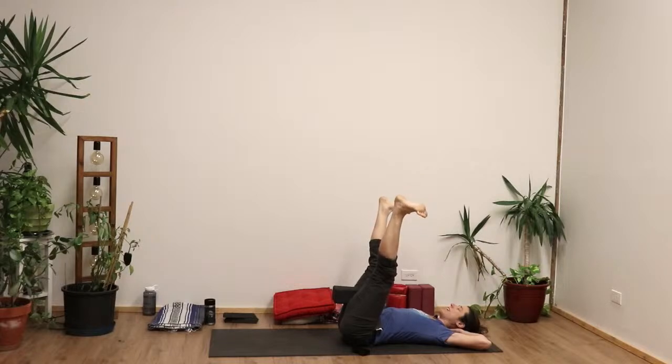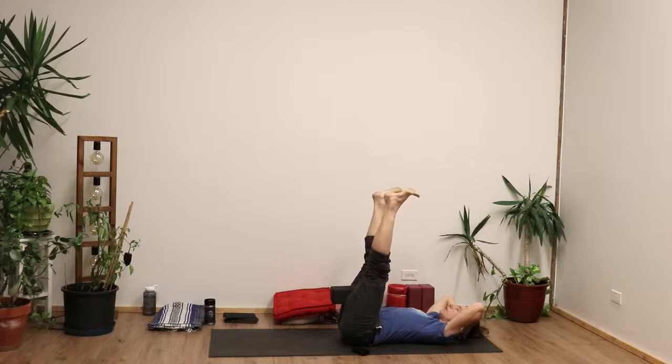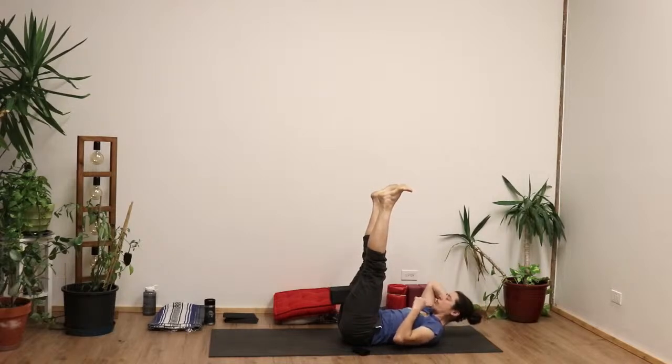First version, inhale into the low back. Feeling breath in the low ribs, the low back. And then hold the breath for just a moment. Tweeze those inner legs into the block. Splay the foot bones. Exhale, lift the head, the shoulder blades off the ground. I'm going to focus momentarily right down into the guts. As the legs lift away from the guts, sink the guts, the belly, the low belly in and down. We're just feeling, sensing.